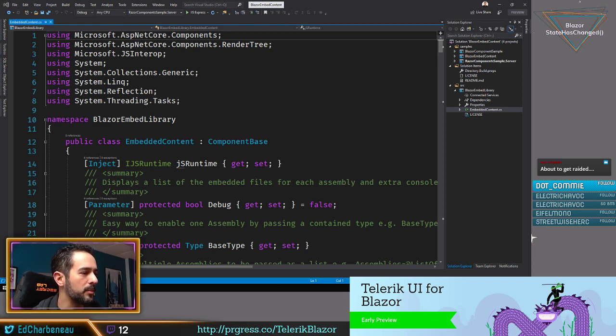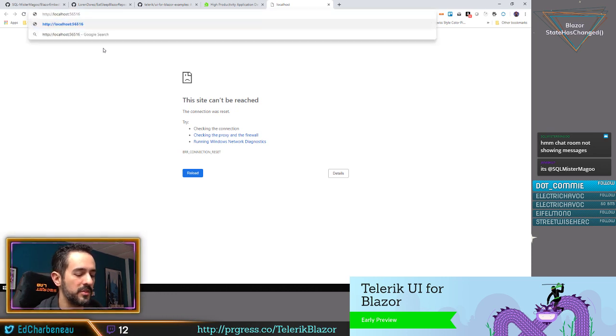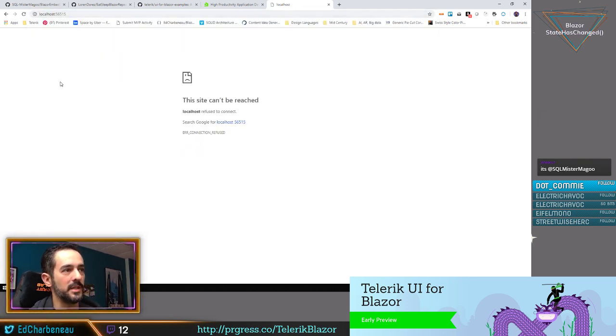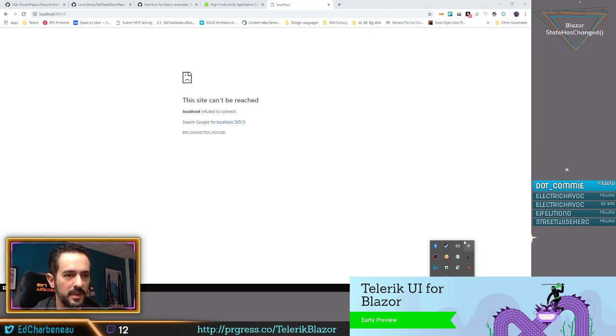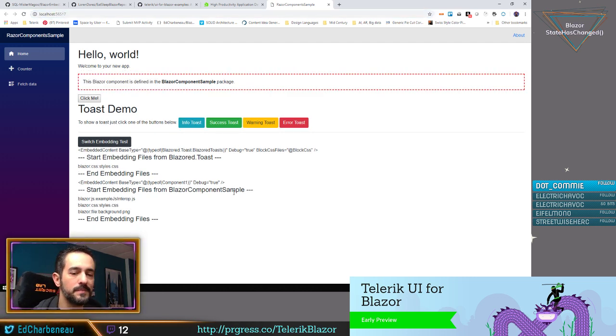And what we're running in the browser, and you'll notice that I've got a little bit of an error, site can't be reached. It's because for some reason this project doesn't have a certificate enabled, so it's just going to be running without HTTPS, and still not getting it up there. Let's double check what's going on with IIS Express. It must be 5617 is the right localhost address. So just got to get the right URL up here in the browser, and then we should be good to go. So this is the demo project, and we'll look at the source for this once we kind of see what all is on this page here.